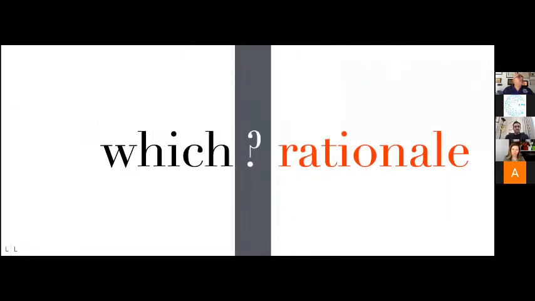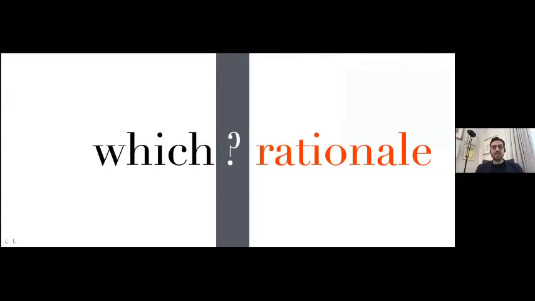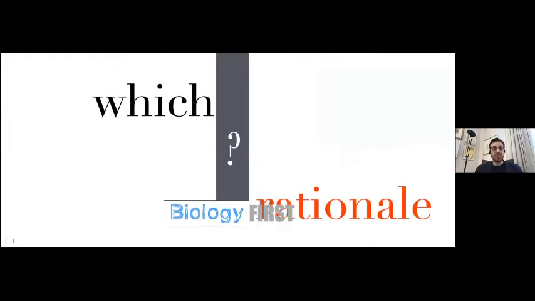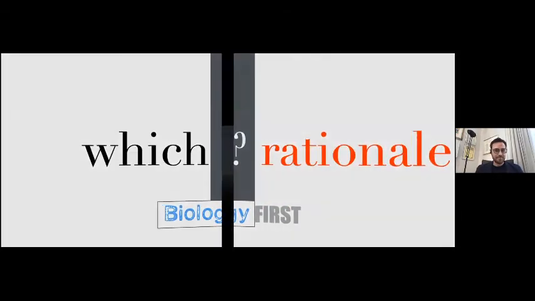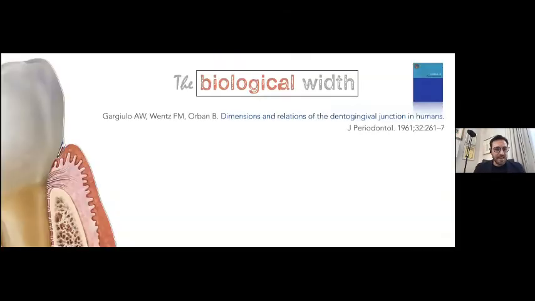What is the rationale for establishing the best therapeutic sequence? It's always biology that guides us. And here I know everyone will think, you don't want to talk about the usual biological width? Yes, but with some important news.